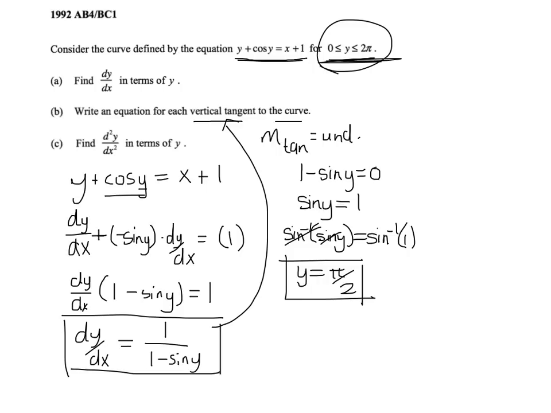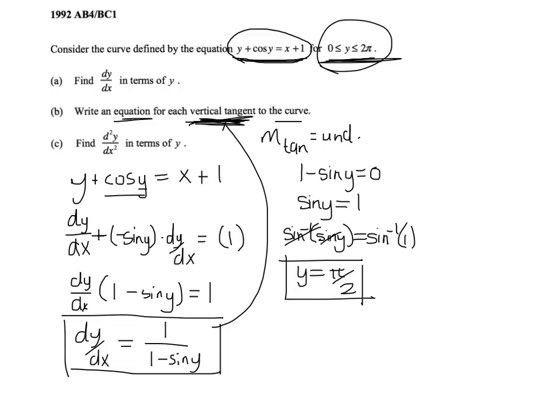The reason this is a trick question is it wants the equation for the vertical tangent line. So I know that happens when y equals pi over 2. So here's the tricky part, because most of you think, well, this is a really easy problem. The reason it's a free response is if I want to write an equation for the vertical tangent line, I know what's going to make this slope undefined, y equals pi over 2, but a vertical line's equation is x equals something. So what I need to do is plug this y value back into the original equation to find the x value.